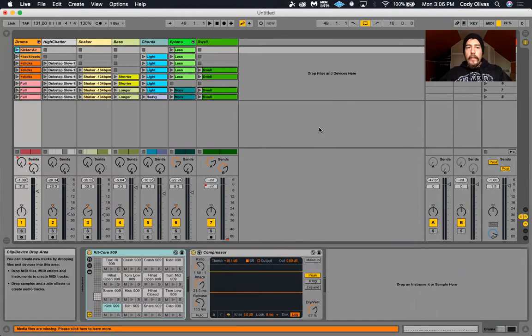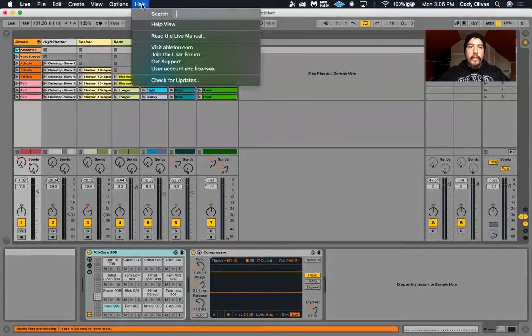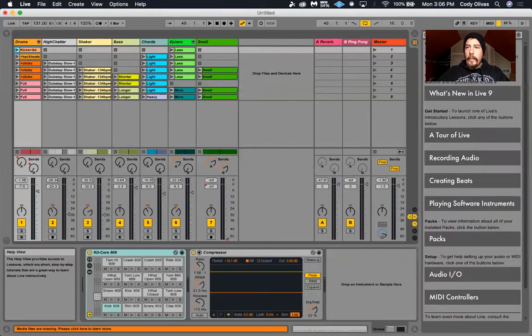Now what I'm going to do is close out this pre-recorded session so that we start from the beginning. I was just showing you the two different views, and if you ever want to pull this template song back up, all you really need to do is go to this help tab up top, in the toolbar, help view, and it's going to open up this help view over here.